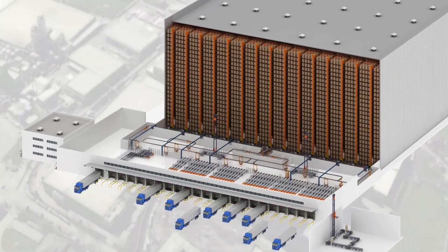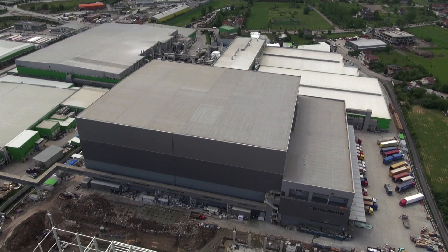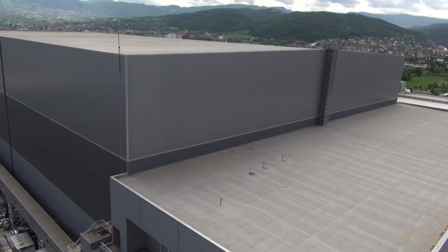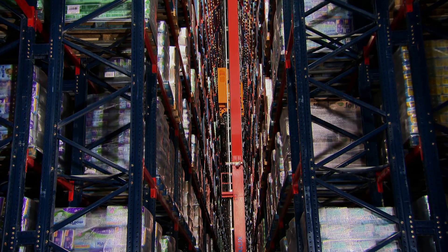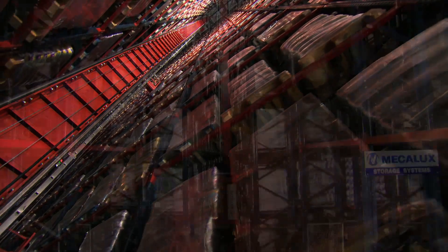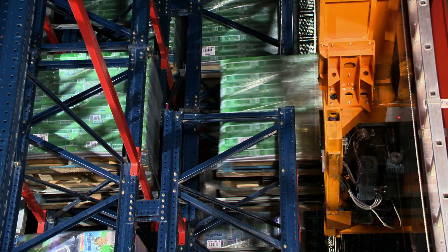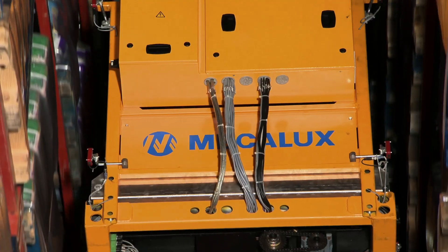The Hayat silo is served by 15 stacker cranes that place the goods on 24 storage tiers using the most advanced technology. At 46 meters high, 120 meters long and 105 meters wide, this large-scale silo has a storage capacity of over 161,000 pallets. The stacker cranes raise the goods while moving them longitudinally to improve location and collection times, reaching a maximum speed of 180 meters per minute. These stacker cranes also have telescopic forks, a mechanism for horizontal handling that helps to deposit or remove unit loads on the double-deep racks.